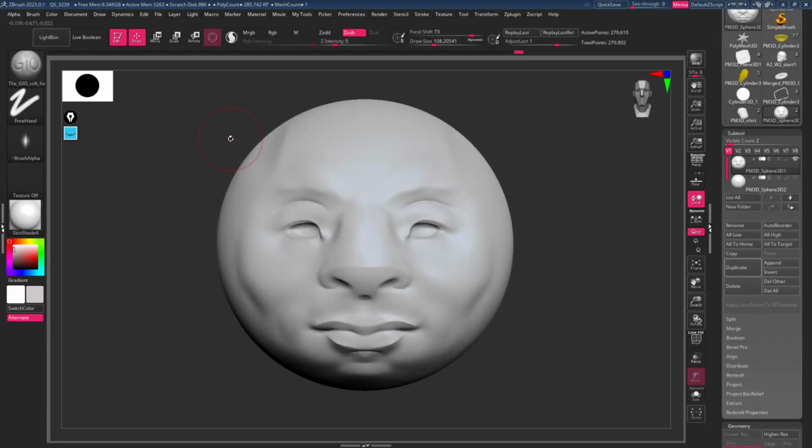So in this case, we've got something that's, and let me just circle this so we can see it. 279,000, just for the face, right? So no body or anything like that. That's a lot. So that's not something that can be animated in Maya. Our entire character with everything shouldn't be more than, say, 30,000 polys.